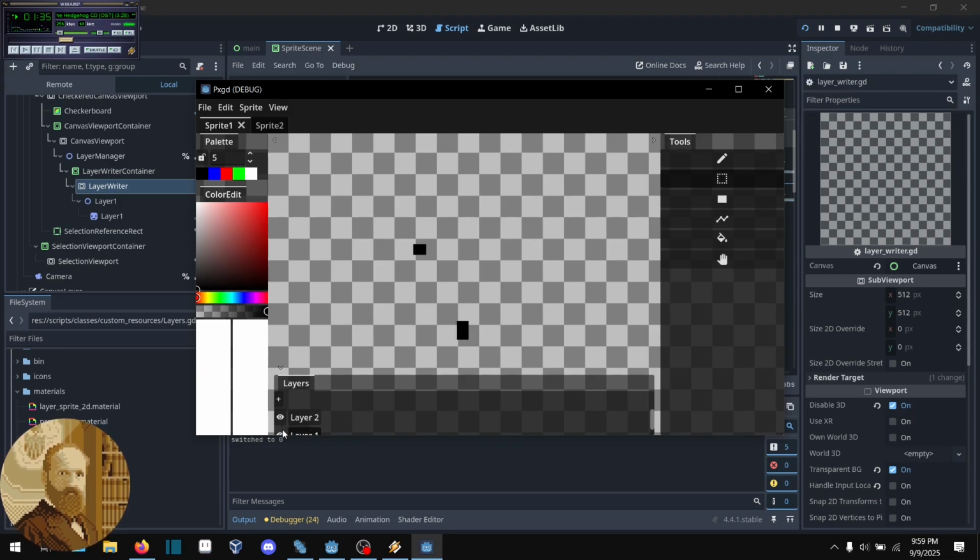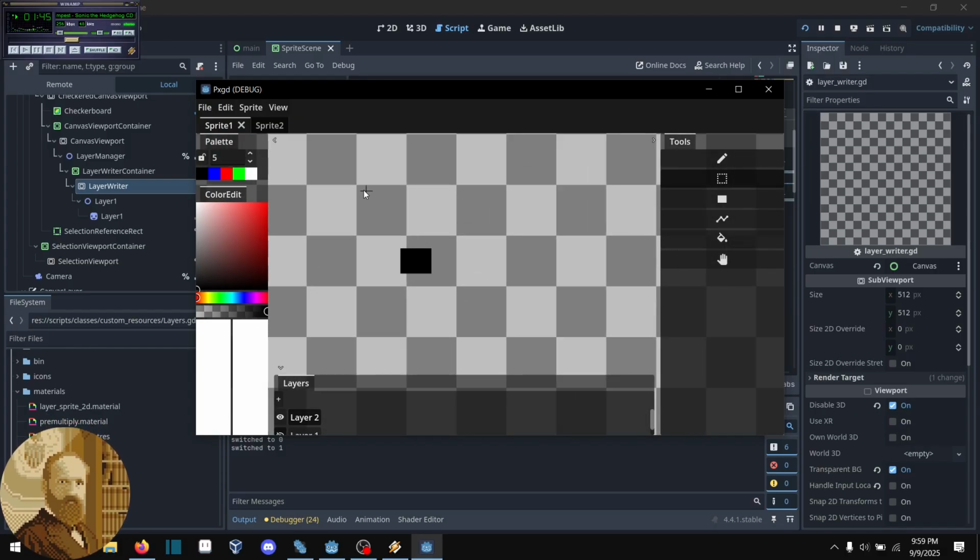You can copy it onto a new layer like this. But there's some things you can't do. You can't move something that you've selected. You can only move the selection.